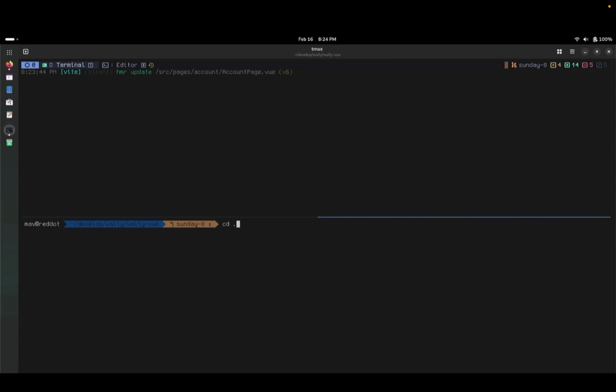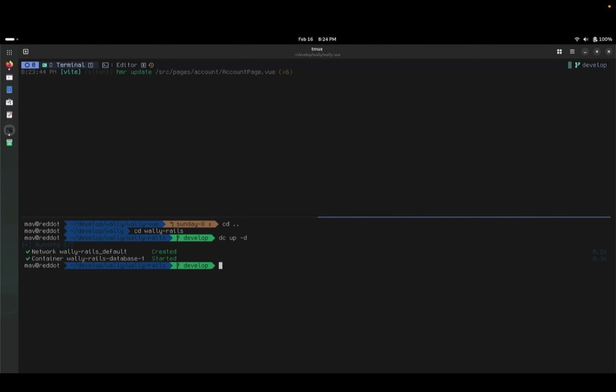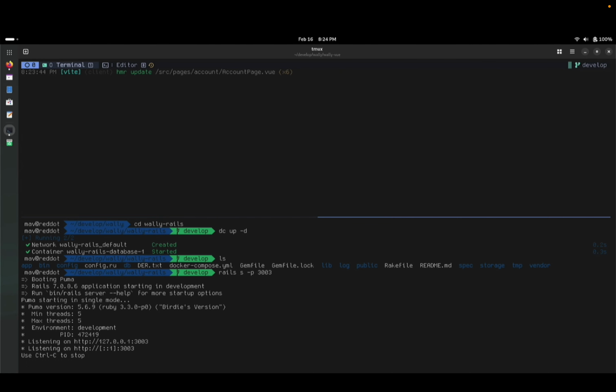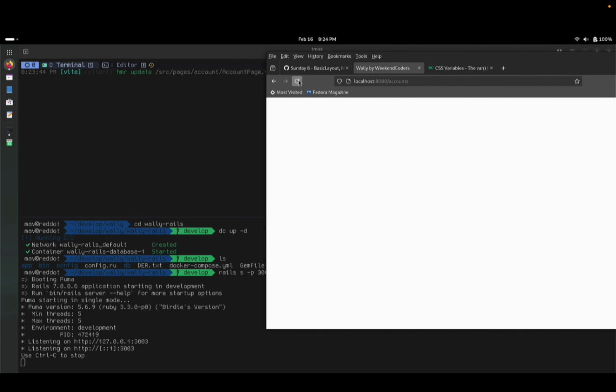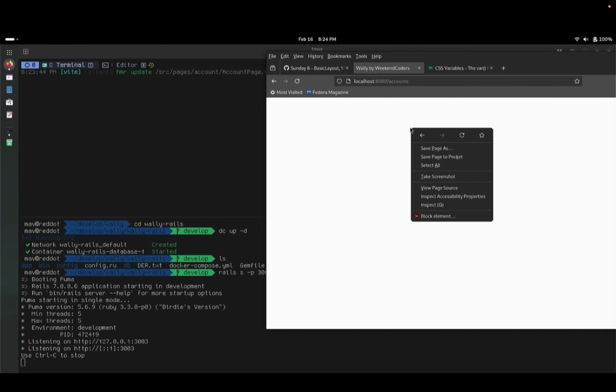So okay, what the Rails DC up HD, okay, and have Rails 300 or 303. What is the problem?